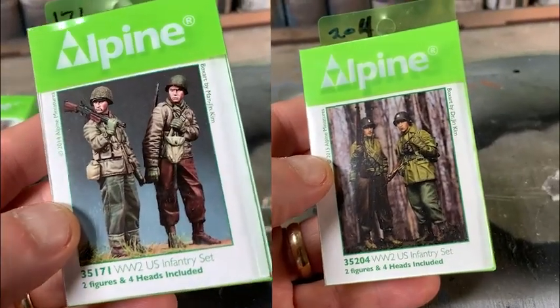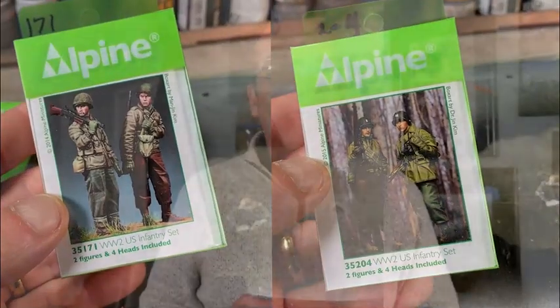And now in this fourth and final video, we're going to finish it up with the four American characters from Alpine Miniatures. Really, really nice figures. We'll be doing that, and then the final last touches to the diorama to top it off, and then of course the unveiling of the finished project.